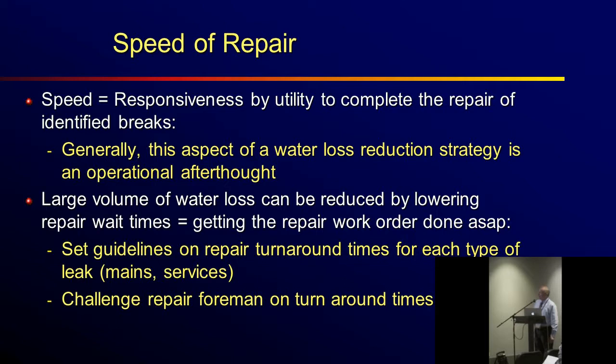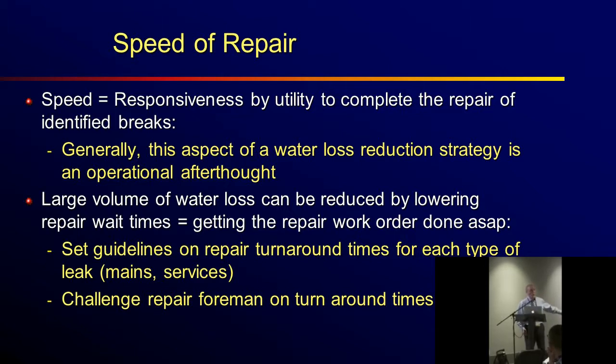The speed of repair: speed is responsiveness by the utility to complete the repair of identified leaks. And generally, this aspect of water loss reduction is an operational afterthought. You talk about it, but you really don't action it. It's an afterthought. Yeah, my leak guys go out to do the repairs, we'll find it, we'll get to it. Work order lands on the desk, it's there for a week, 2 weeks, 3 weeks, a month if it's a small leak. It gets fixed, no one gets back to the leak guys to do the recheck, because there's going to be another one around the corner in high leaking systems.